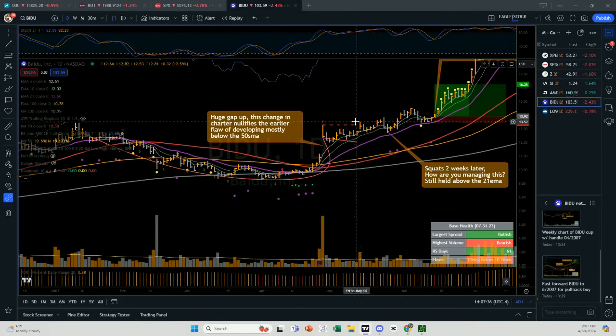But with this, you see the price broke out, and then what happened? Price squats. Right, it squats, and then it kind of drifts up a little bit higher, and then it gets over here, and then it squats again, and then it pulls back even further. And I was thinking, wow, if I was in this stock, I probably would have been shaken out a long time ago. If I were trading this, I probably would have attempted to get in on this advanced entry here, right?